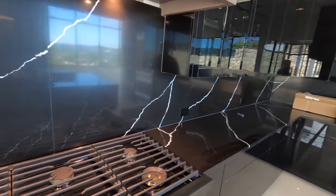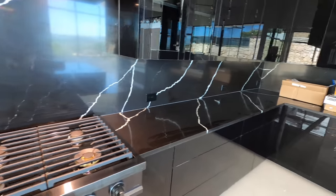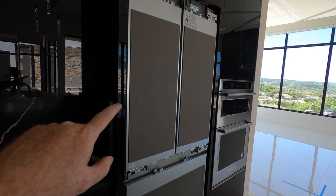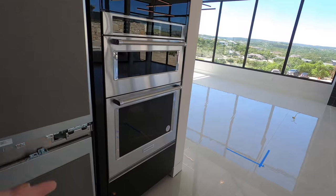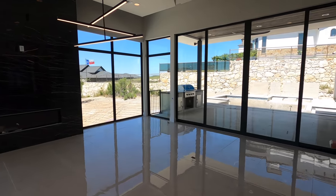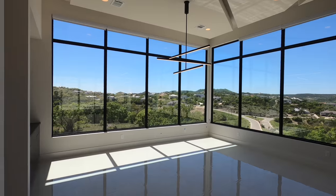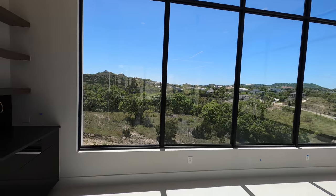This is a gas community, so you have a beautiful six-burner cooktop there. Lots and lots of cabinet space. They like to put the refrigerator face on it at the very last minute, so that's why it's not there just yet. KitchenAid appliances. Let's look at how vast this space is — just taking that in. This is really nice. It just goes on and on, so you can really do whatever you want in that area.